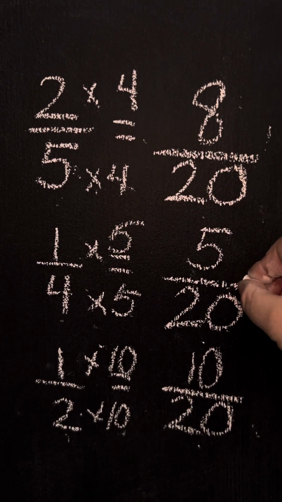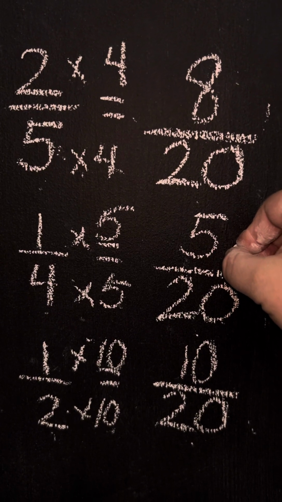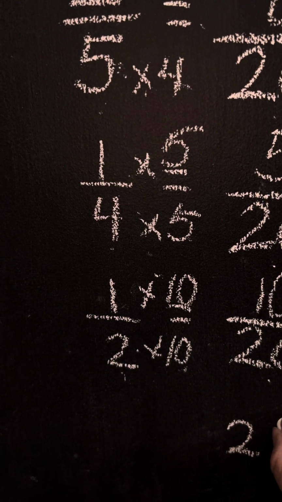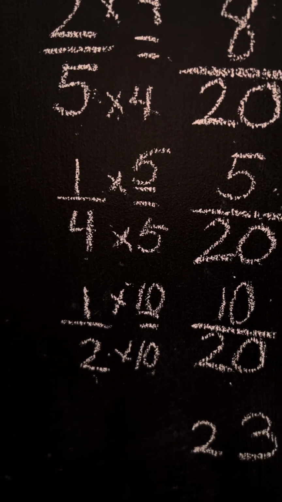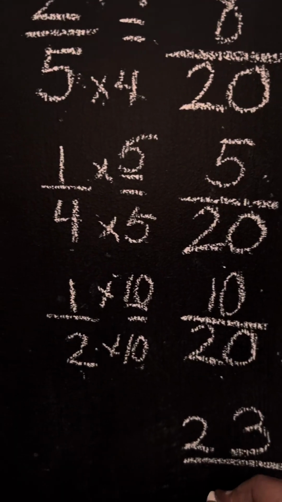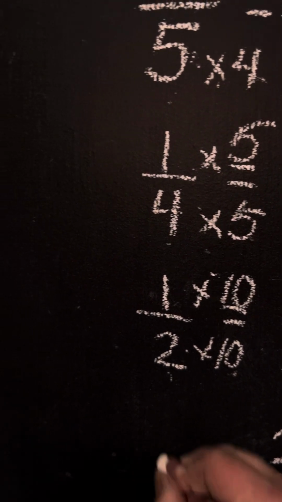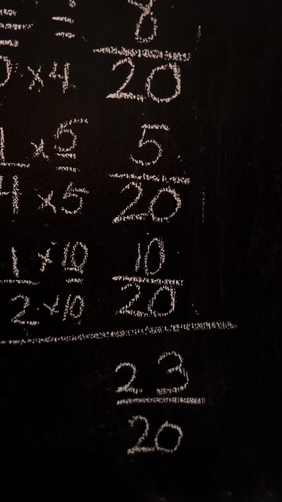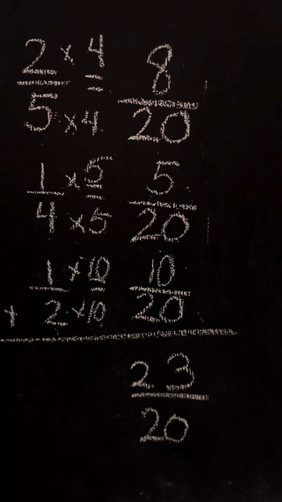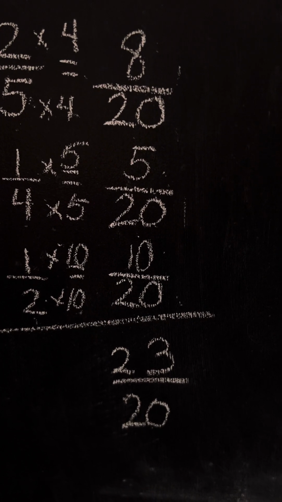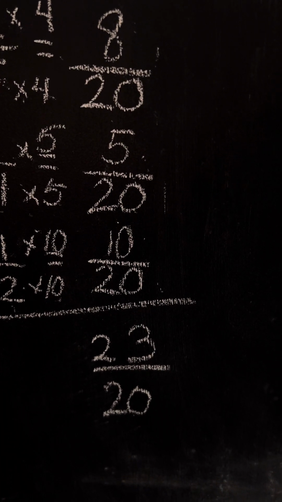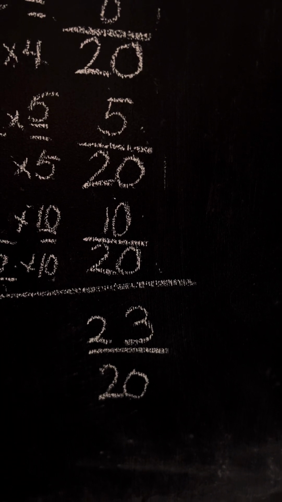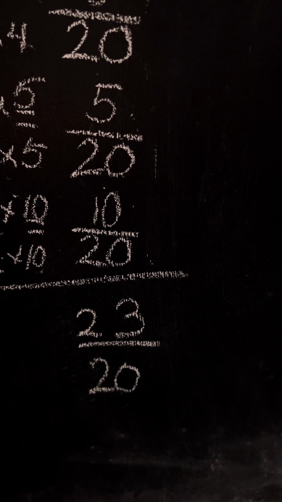8 plus 5's 13, and 10 more would make 23 over, and what's the denominator? 20. So we basically added all of those. 23 over 20. Now, before we stop, we always look at our answer. And we always ask first, is it proper or improper? If it's proper, we'll see if we can reduce it.